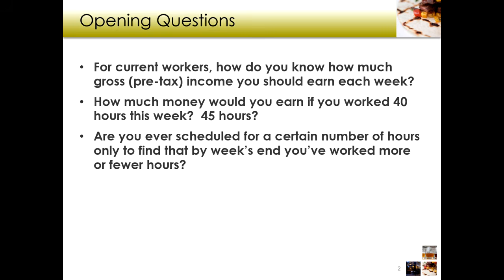Have you ever been scheduled for a certain number of hours only to find out by the end of the week you've worked more or fewer hours? That happens in our business all the time. As business fluctuates, as managers, most of us do our best to forecast how many customers we think are coming into the restaurant and what they're going to eat. And that's not always right. I mean, you can't control things like the weather. You can't control things like a pandemic that's going to drastically change your business cycles, right?